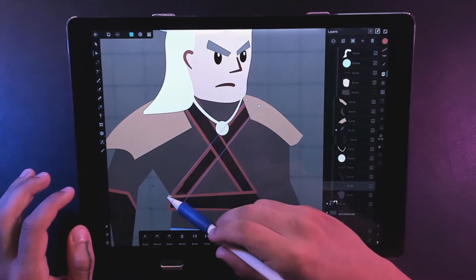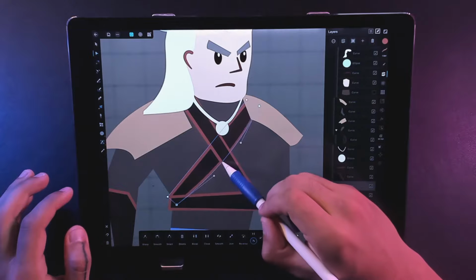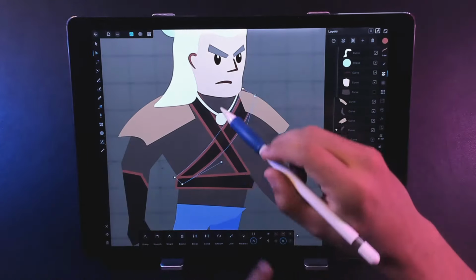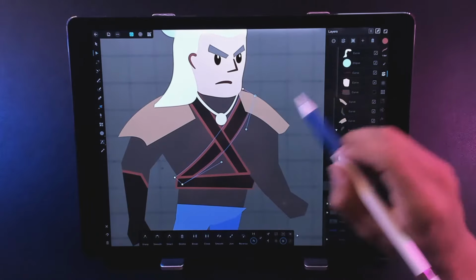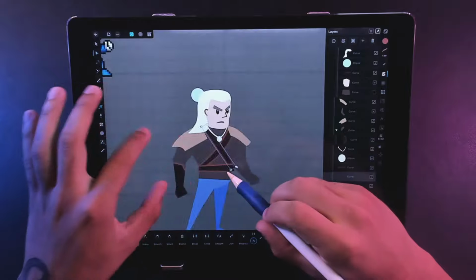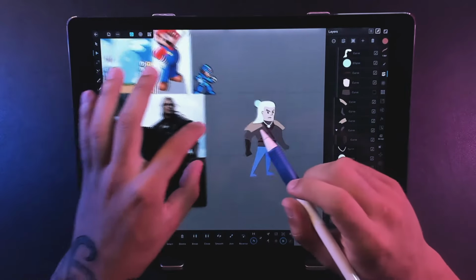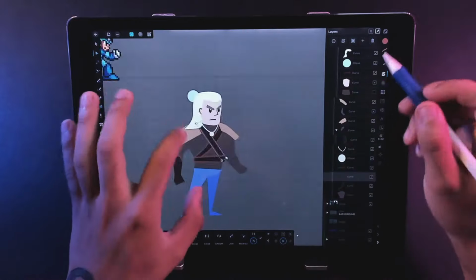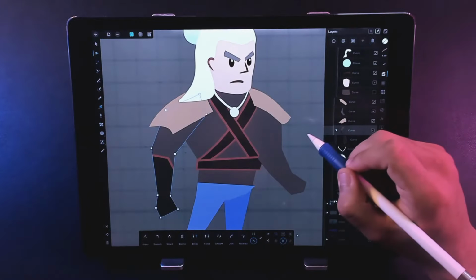And let me just fix this direction. No, there is a kind of direction. This is the front side. I'm not so sure if I will keep the stroke. I don't know, guys. Okay, I don't know if I will keep the stroke, but I will leave it like this for now.